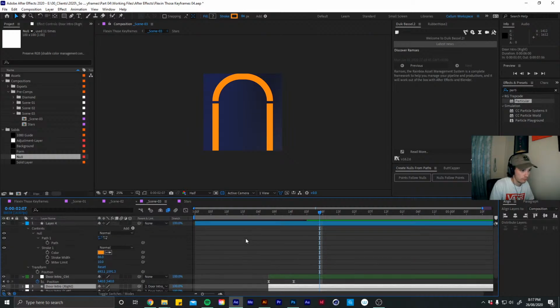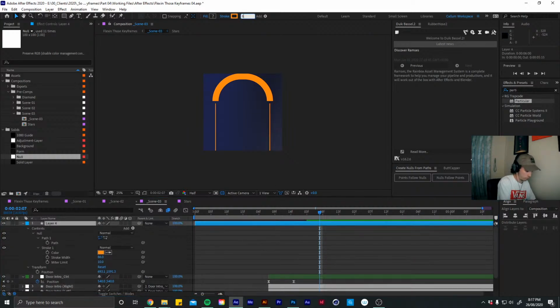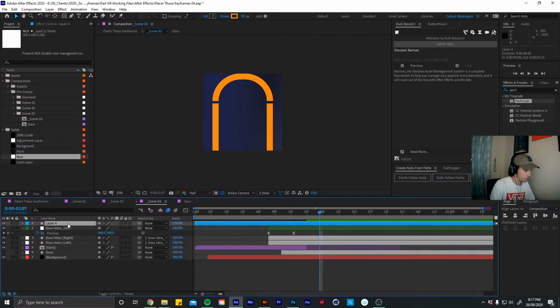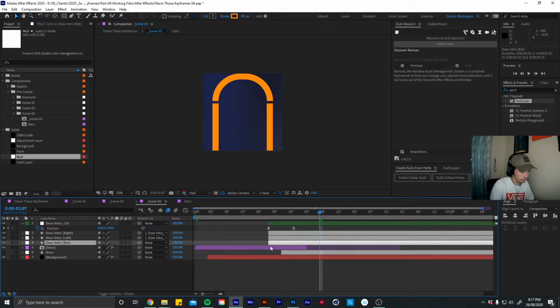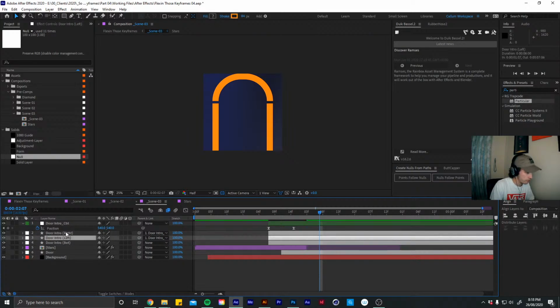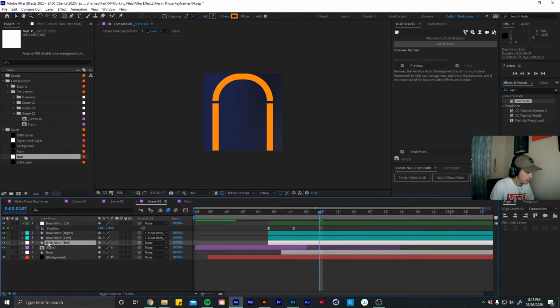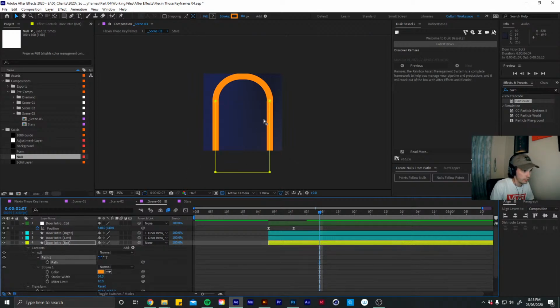Wait, what is the stroke? 84. 84. Let's call this door intro bot for bottom. Set it to white as well. Actually, I'm going to make these cyan, just so I can keep up with what's going on. Cool. Yeah, this is going to be a pain. So that needs to be a little bit bigger.